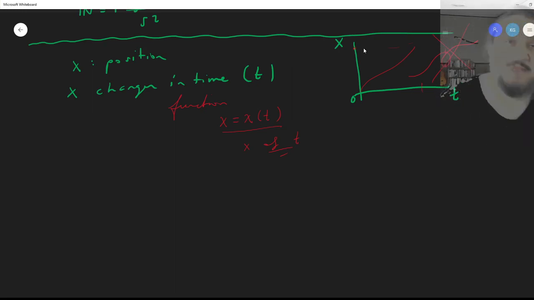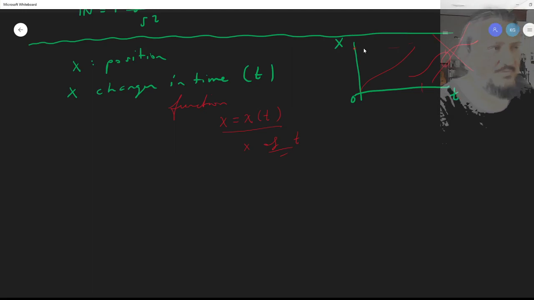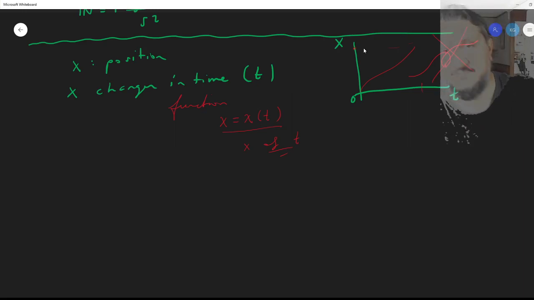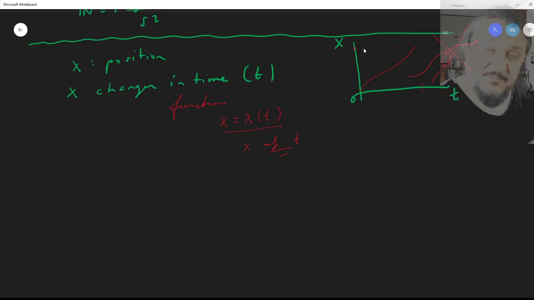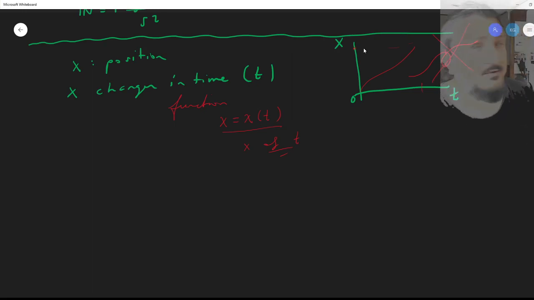I mean, you can roll down your window and she can do the same thing. You can shake hands, okay? It feels like they're not moving. Yeah, they're not moving in your frame. They're moving in the other frame, which is the car, which is the road or your house. And you both are moving in that frame. But if you change the frame of reference, you're not moving, okay?